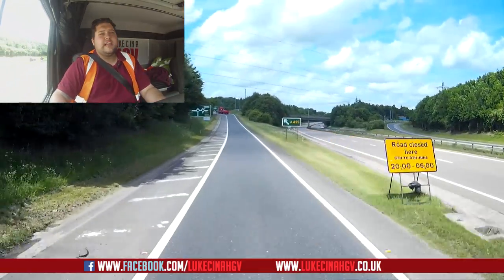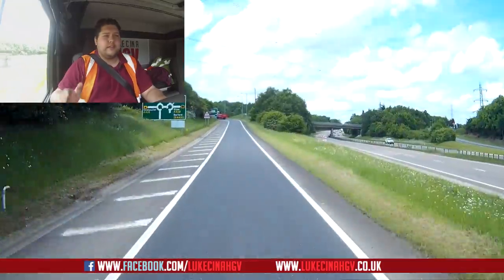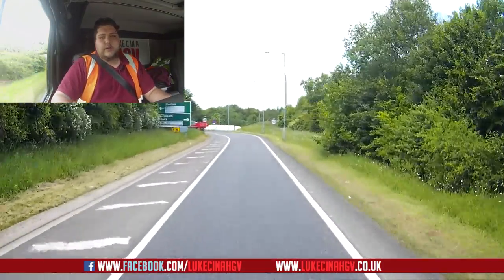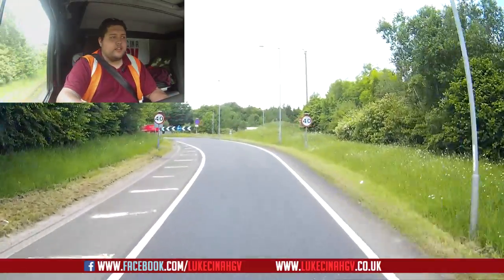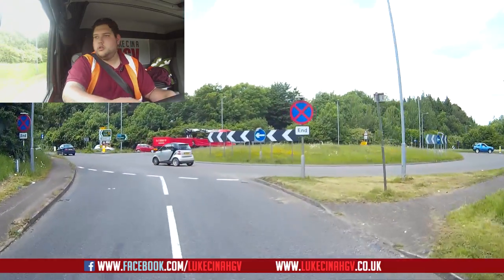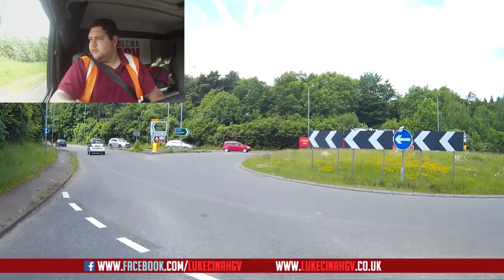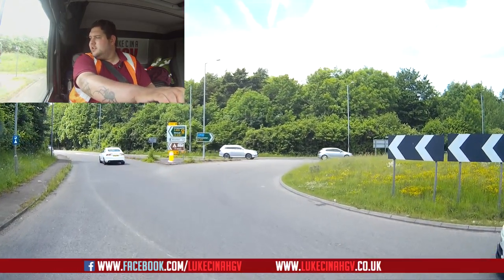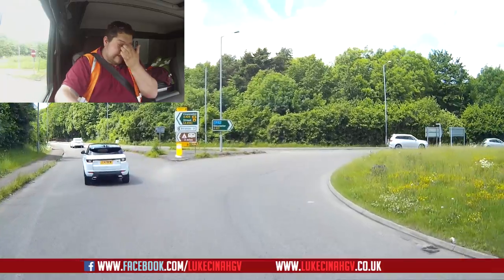If I put the postcode in my sat nav, it tells me to go in one way. If I put the postcode into my phone, it tells me to go around the other way. So when we get there, it could be that I go in the wrong entrance. But we'll cross that bridge when we get there. It's one of those things where you have to wait until you get there and judge it for yourself last minute.